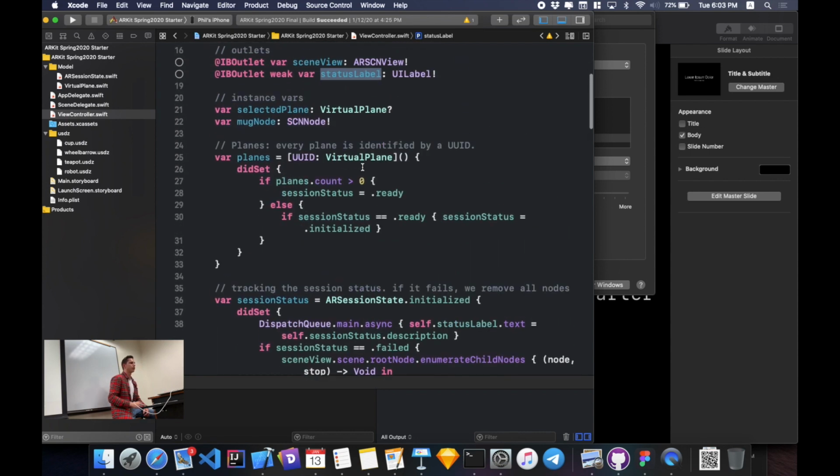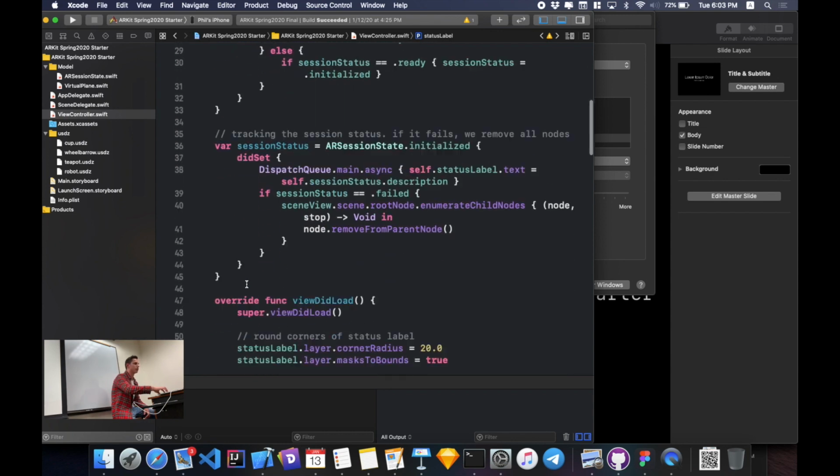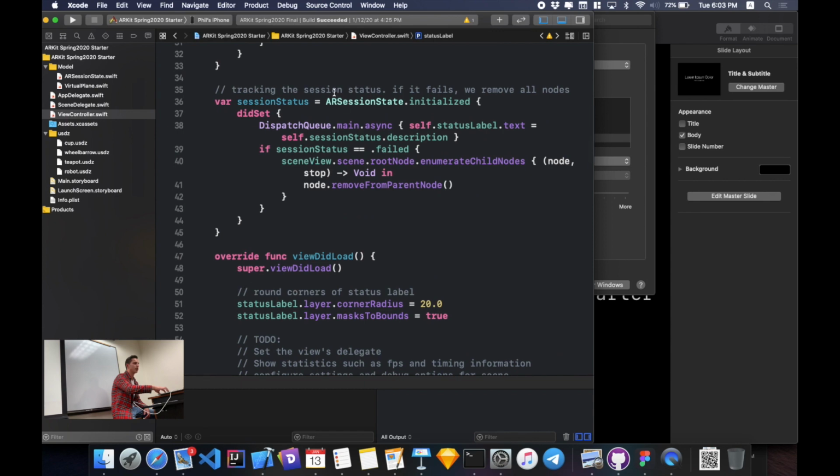So we will have our dictionary of the detected planes, since we can have multiple planes detected. And we're gonna have our session status that's gonna handle the output from the ARSessionState wrapper class, and we're gonna update our scene view accordingly.